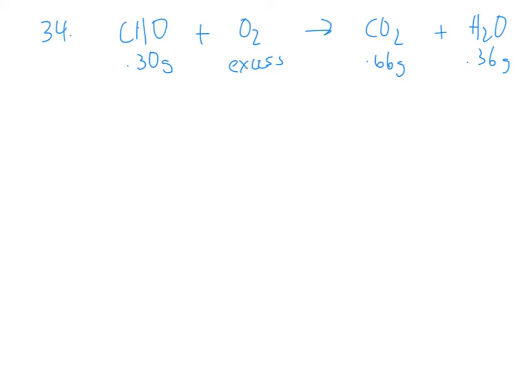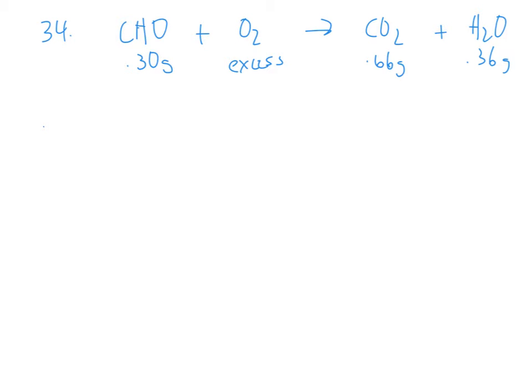So question 34 looks a little overwhelming when you look at it, but I would encourage you to write things out in a statement if you can, because it kind of gives all your numbers a place to nest. So I've got a CHO compound that I'm trying to find the empirical formula for. I have 0.30 grams of it. I have all the oxygen I need to combust it, and I end up with CO2 and H2O. Now the key here is to notice that all your carbon ends up in CO2 and all your hydrogen ends up in H2O. So even though oxygen is in every reactant and product, we can still figure this out.